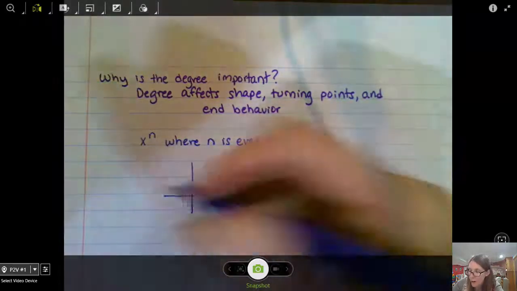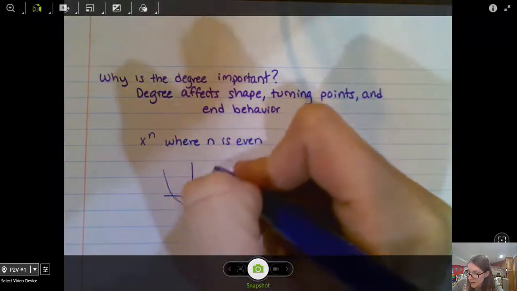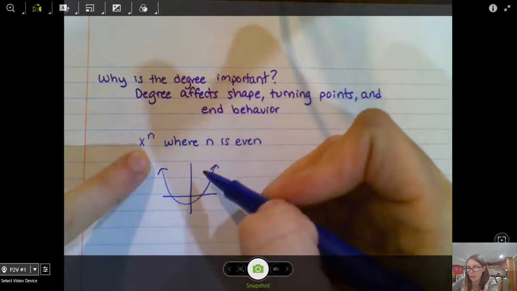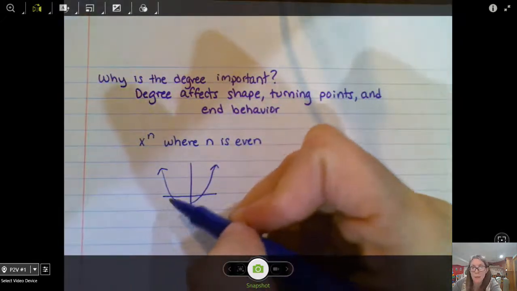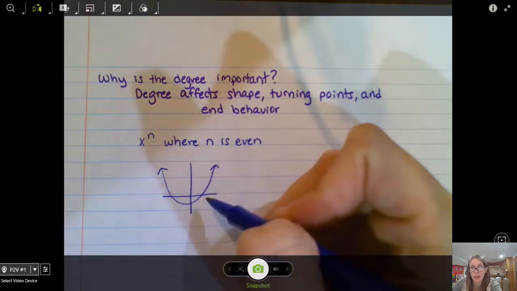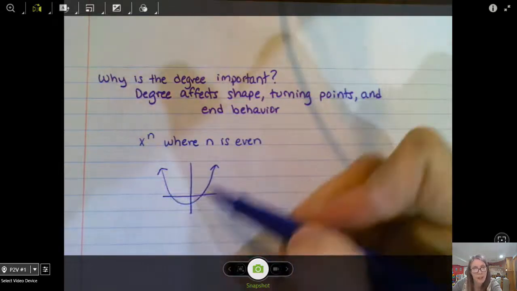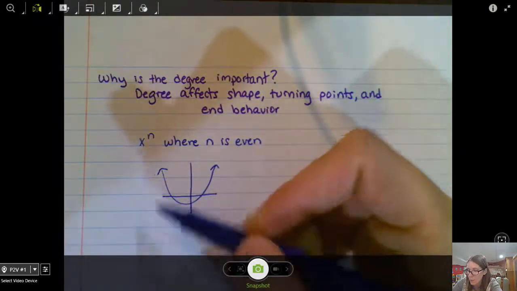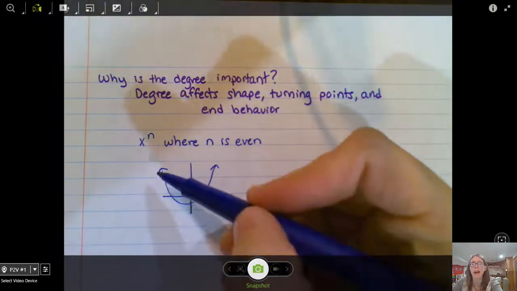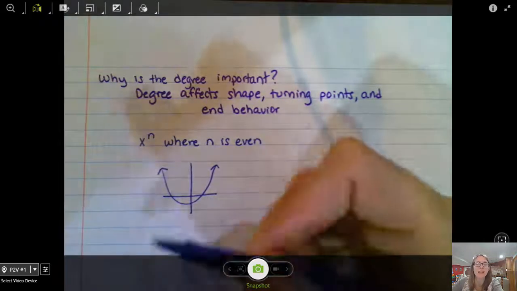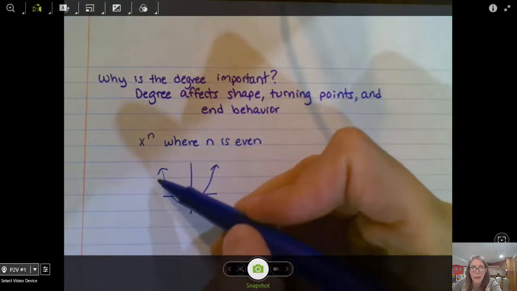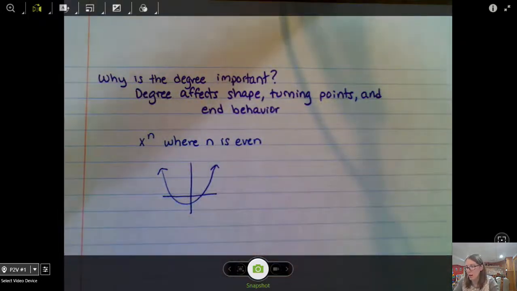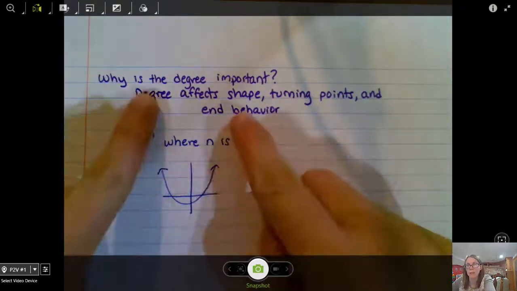in the long run, the ends will both go the same direction. Now, there are probably going to be a bunch of different bumps here in the middle. Like my graph here would be probably what x squared looks like. But if I have an x to the 4th power, x to the 16th, x to the 200th power, I might have a bunch of different bumps here in the middle. But either way, both ends are going the same direction.